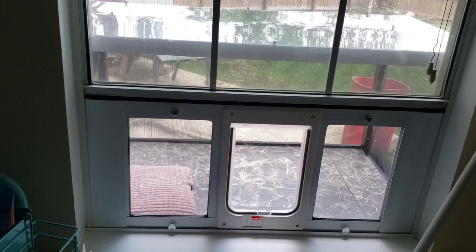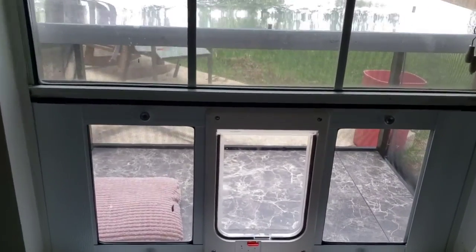Well, there you have it. The cats finally have their very own Catio, and they really do seem to enjoy it when they're in there.